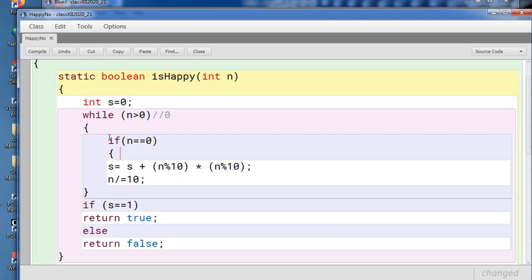You have to tell your code that your new number would be S, and for 13 the accumulator will count from the beginning. 1 plus 3 would be, so sum will turn to 0. So this is the work you are supposed to do in case of n equal to 0, right?